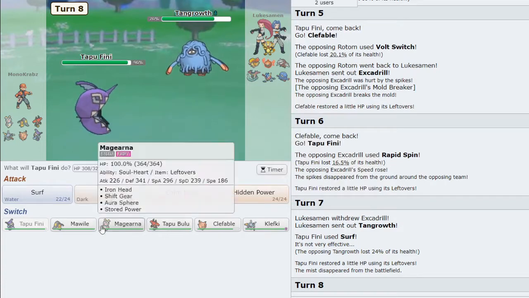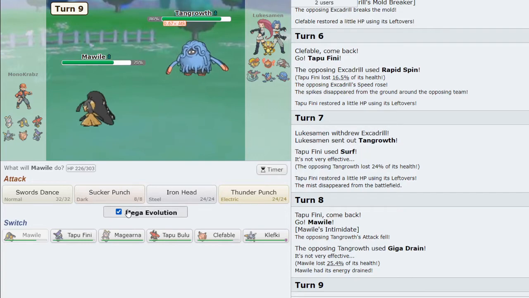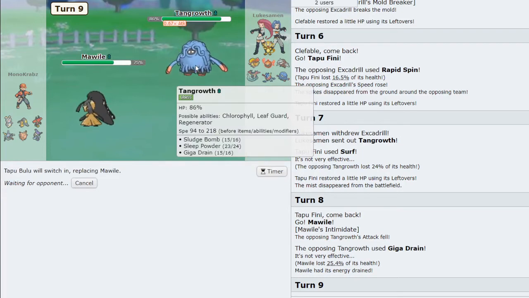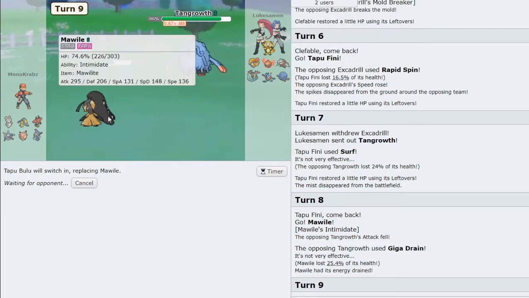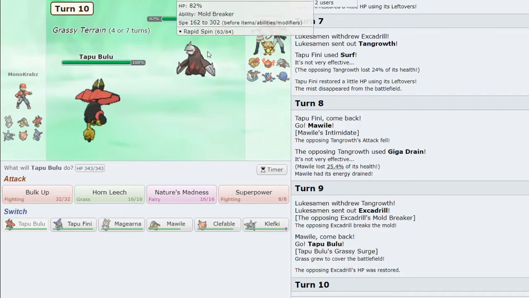So I think on Tangrowth we can set up the Mawile. They might be Earthquake. I'm going to go to Bulu to scout for Earthquake, just in case they're mixed, or they could be Hidden Power Fire as their final move. I value the HP recovery on Mawile so much, so they actually go into Excadrill.